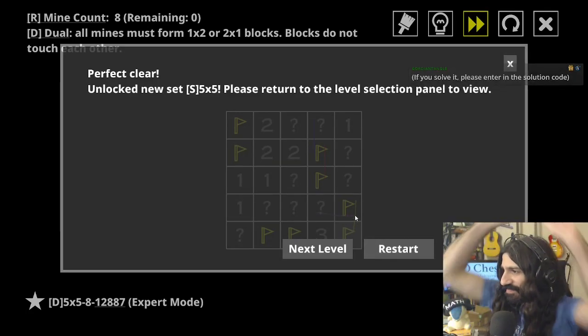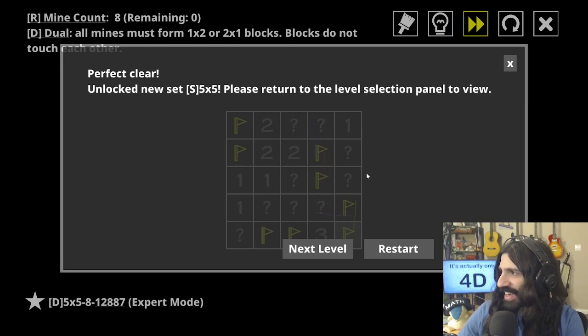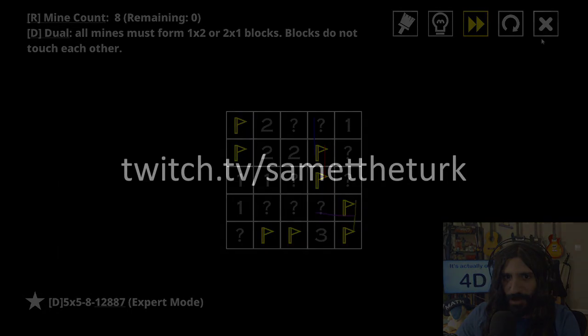We did it! Easy clap. Okay, all right, okay, fantastic. We unlocked a new set, S. I am partial to S.